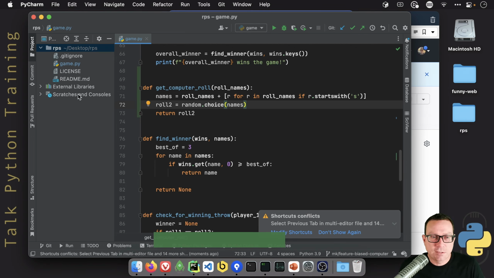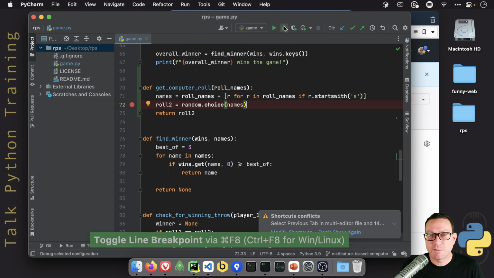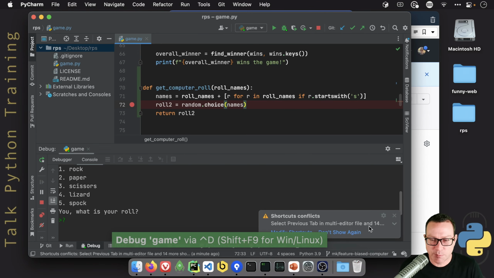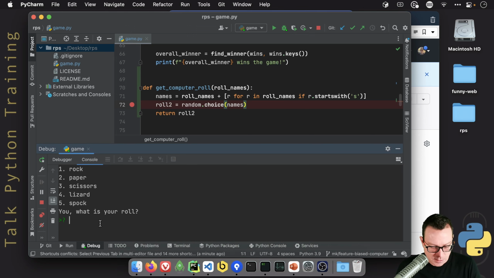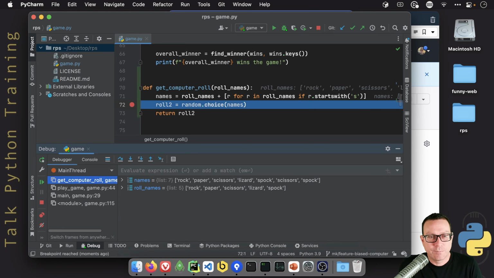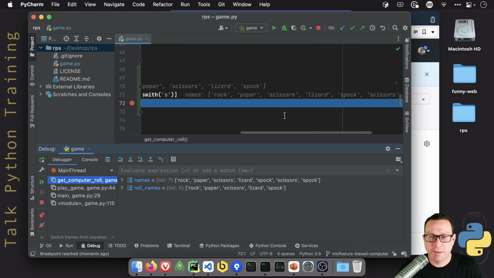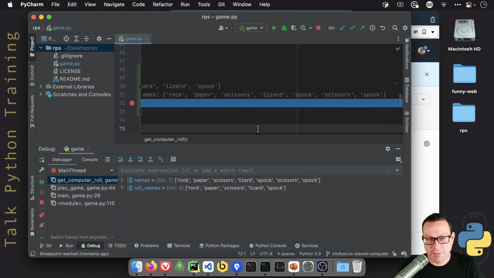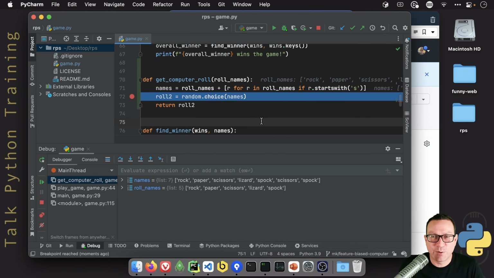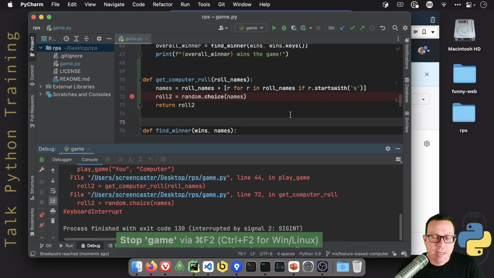Okay, so let's just put a quick breakpoint right here, just to see that this is doing what we might expect. We don't care about whatever that is. I'm going to play number 4. What's the computer going to do? Check this out. It plays rock, paper, scissors, lizard, Spock. That's the role names, but the names are the same. And then scissors appears again, and Spock appears again. So it's twice as likely to play scissors or Spock as they are anything else. It's not the best high performance way to do things, but you know what? It's going to work just fine.